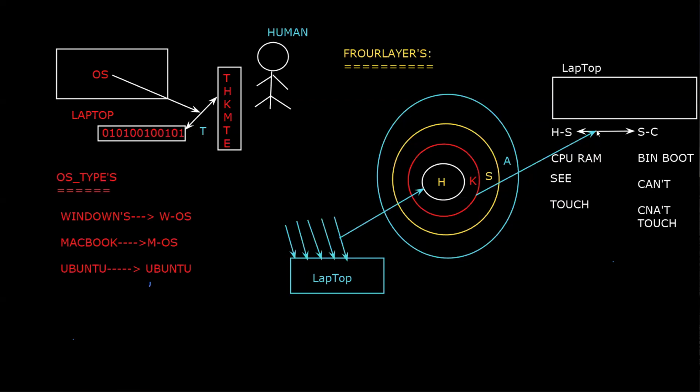So after kernel, what are we having? We are having the shell. Shell is nothing but the place where your commands are executing. So after shell, what are we having here? Application. Now what exactly is the meaning of application? The place where your applications are going to be hosted is nothing but an application layer. Okay, I'm clear for all of you up to this.